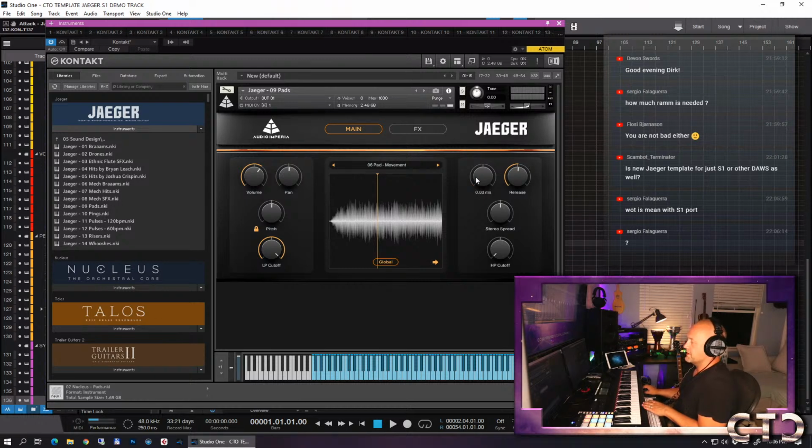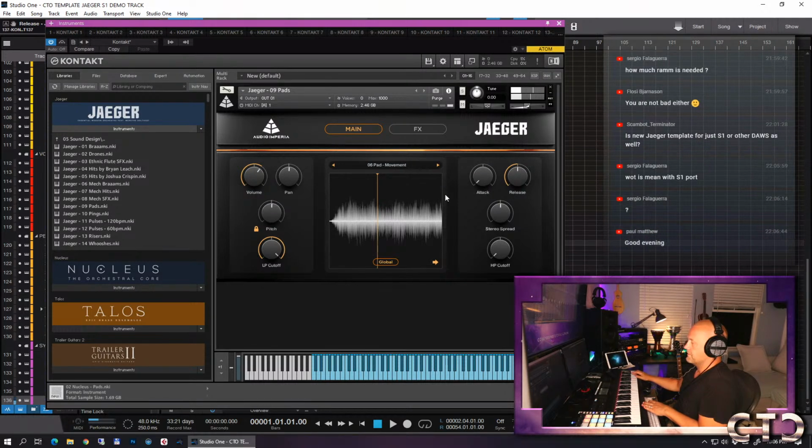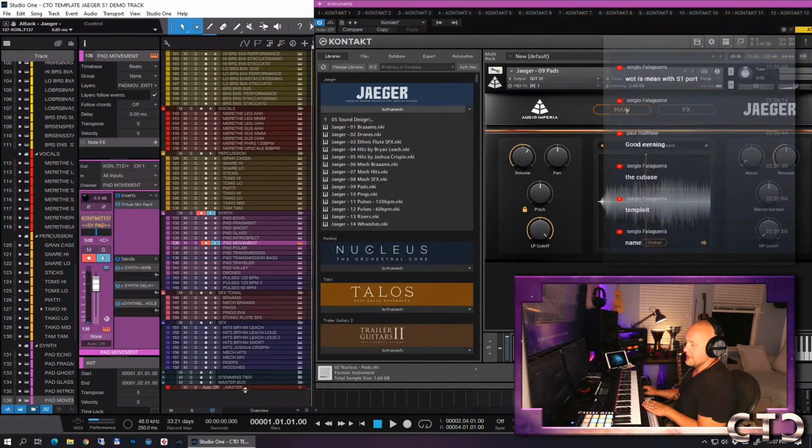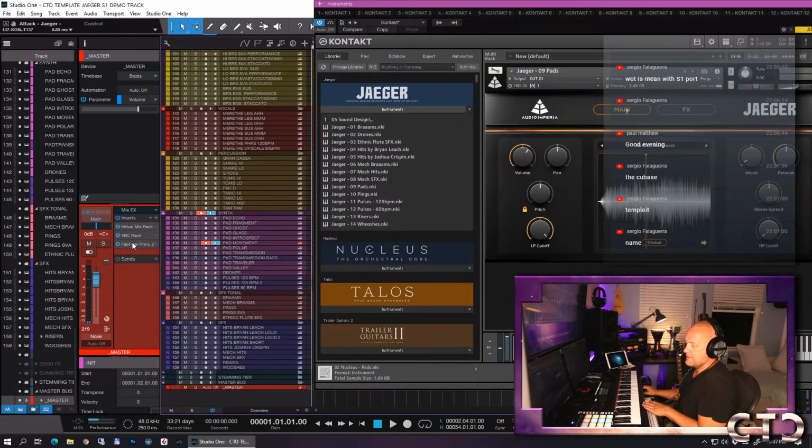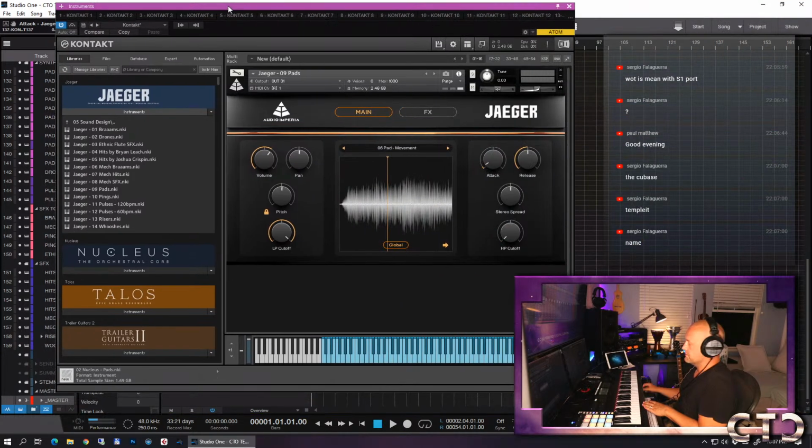So bringing the attack all the way down and a short release creates plucks, and you gotta be a little bit careful when you take the attack too far down. You get this click sound in the beginning. So gotta move that up a little bit. And also, I just realized that I have a little bit of track delay because I still have the FabFilter Pro-L on the master. Let me remove that quickly. So that should help a little bit. Yeah, that's better.